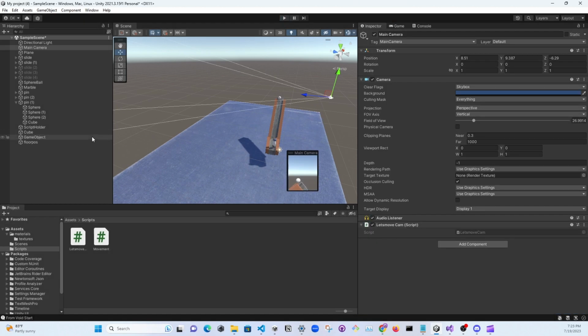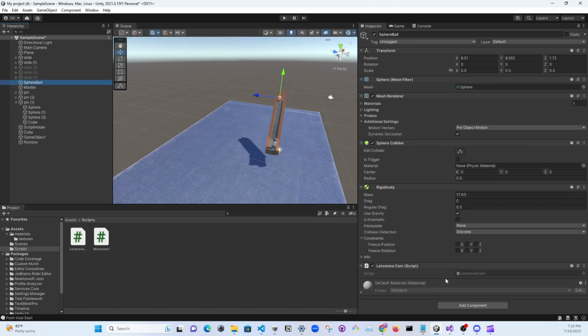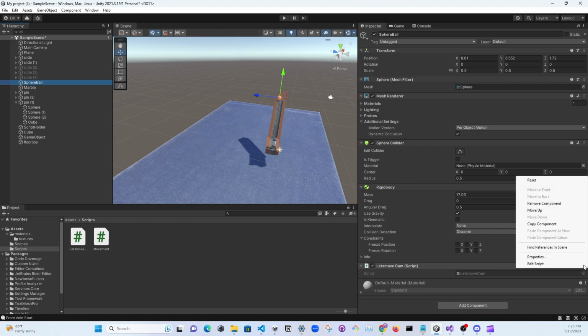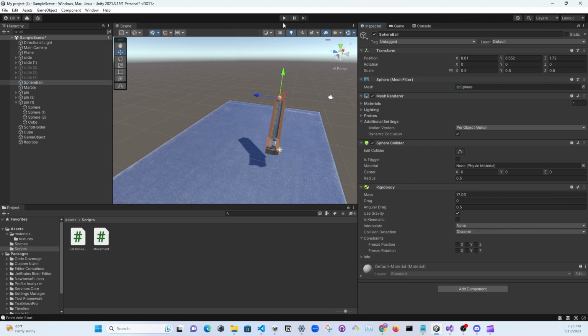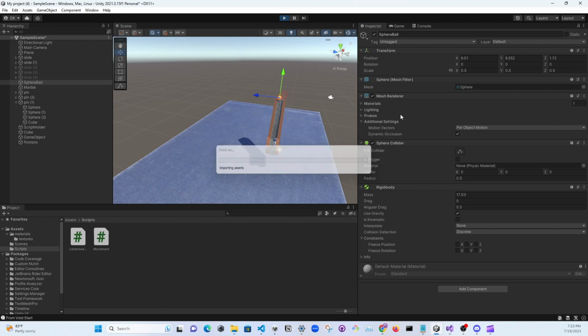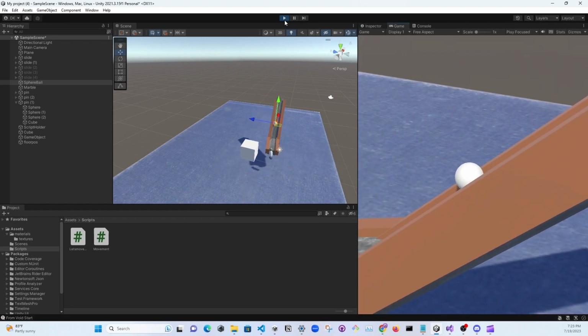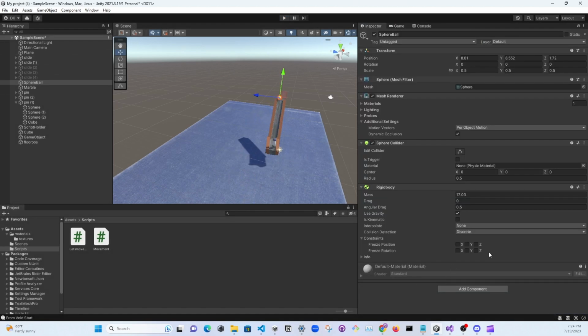If it's not rolling for you, make sure that you have unticked this thing. I did have that attached twice, and I don't need it attached twice. So you want to make sure that these are unchecked.